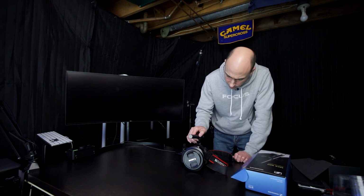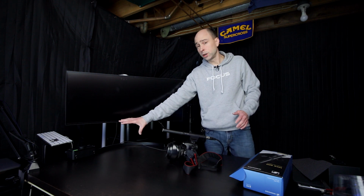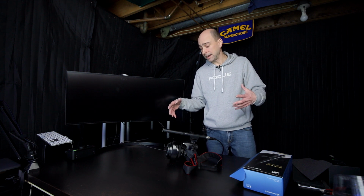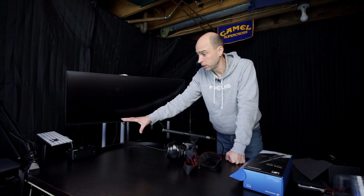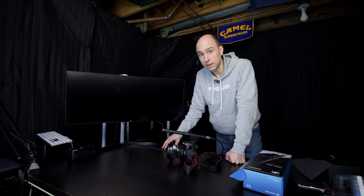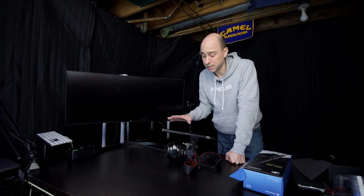Now there is an on-off button here. I'm gonna go ahead and turn it on. And right now there's no light that's coming on over here. So I don't know how the audio interface works yet. We're gonna figure that out. But there is a 48-volt button. So I'm gonna go ahead and hit that and see what happens here. Okay, so now the light came on. What I did was I hit channel 1 on my audio interface, which is where I have my XLR plugged into. And then I hit the 48-volt button over there, and boom, that sent the power right over here. So that's sweet. I don't have to worry about AA batteries and all that kind of stuff. The power's just coming as phantom power right across the XLR cable. So that's pretty sweet. I'm happy about that.